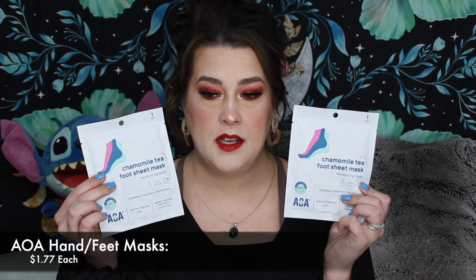I also got another cherry blossom. This is one of my favorites from Miss Folio — it's the lavender and then the hyaluronic acid peach, so good. Charcoal for the girl days. Bee venom because this really wakes my skin up and makes it feel great. And then a glow pearl one. And I picked up two of the chamomile tea foot sheet masks, which are new at $1.77 each. They're moisturizing socks — they hydrate, soothe, and rejuvenate. I'm going to try these out and see how they are.